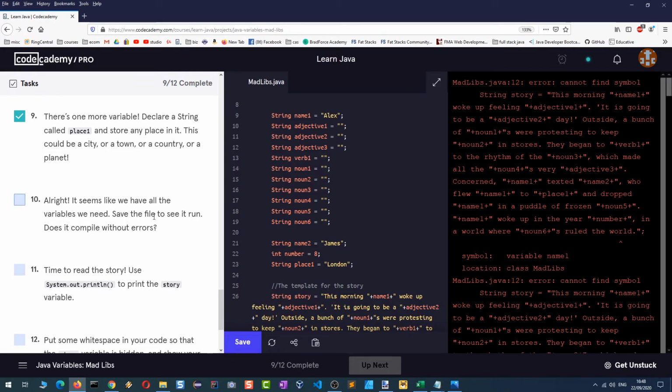Save the file to see it run. Does it compile without errors? Before I press save, I need to fill in these values here. So we need 3 adjectives: wonderful, wonderful, fantastic, and brilliant.